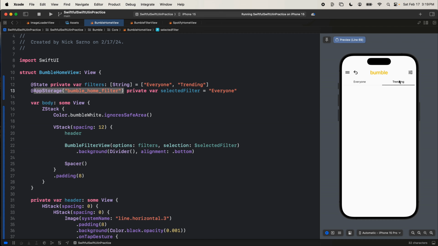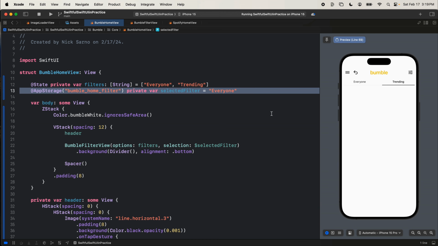So if the user has clicked on trending and then closes the app, reopens the app, app storage is going to say, hey, the last selected filter was trending and we're going to start on the trending state. Maybe we want that, maybe we don't want that, but I'm adding this just to show you how easily we can now start to customize our code base, just simple little tweaks like that.